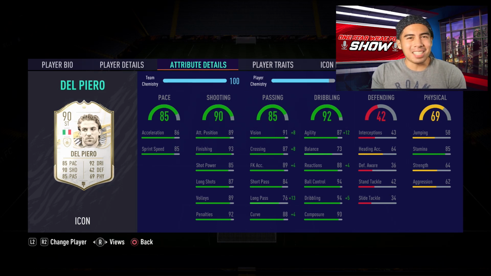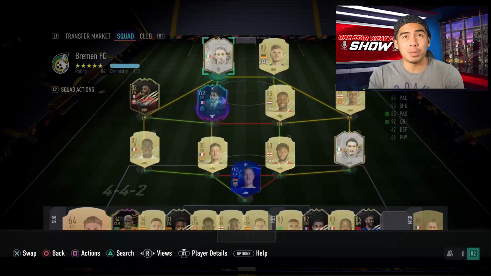Dribbling-wise, it's like a tale of 2 stories. The dribbling stat itself is 94, the ball control is 94, but agility and balance-wise, he does not look super impressive. He has 87 and 73 in that regard. He's 5'9", so he's not the shortest player. We're going to see how that affects him in game because you guys know dribbling is so important this year. Physically, he doesn't really have much to talk about, but his 85 stamina is very respectable.